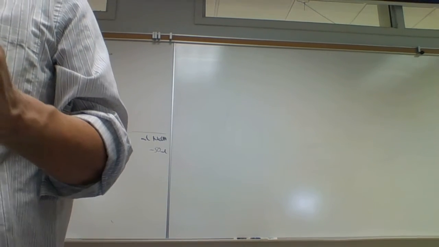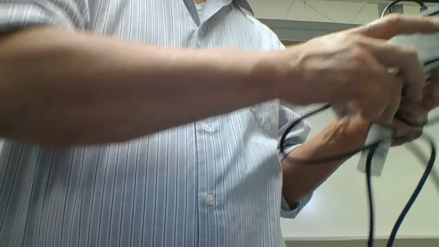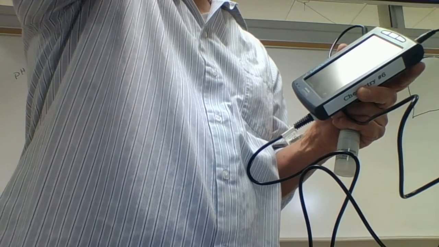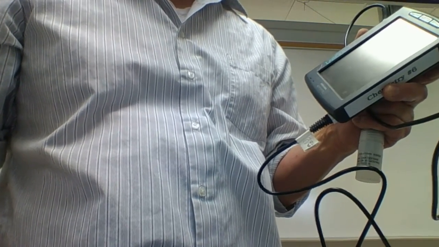And so we're going to have to break up into groups because we don't have enough of these for everybody. And they're sitting over there. You don't have to check them out. And so just go ahead and grab a tray and let's go through the calibration procedure together. So we'll just set up the pH meter like this.